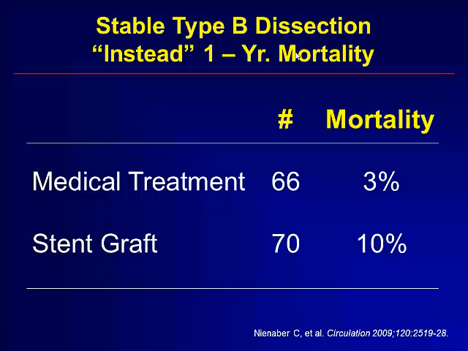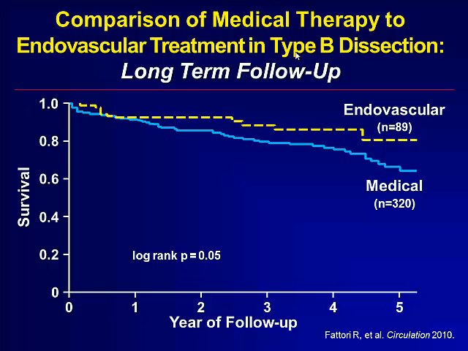The 5-year data is under embargo, but I can tell you that it's interesting. The curves begin to diverge after 2 years, and stent graft therapy appears to have possible benefit for helping those aortic patients who survive with type B dissection. We reported in the IRAD registry that at a year there's no difference between stent graft therapy and medical therapy, but by 2 years we're seeing a divergence, and by 5 years there's a significant difference in mortality in patients who've received a stent graft.